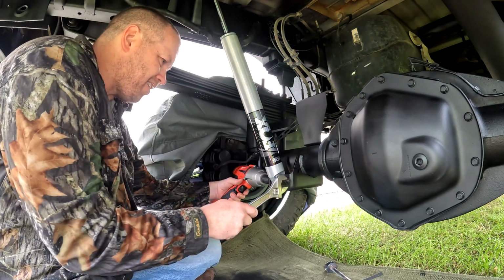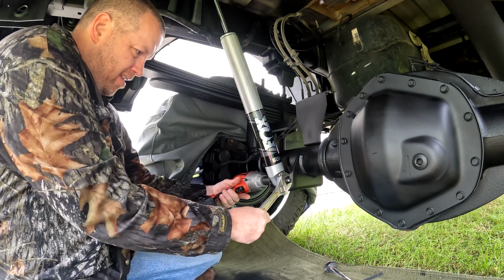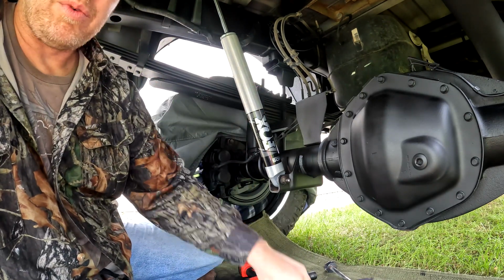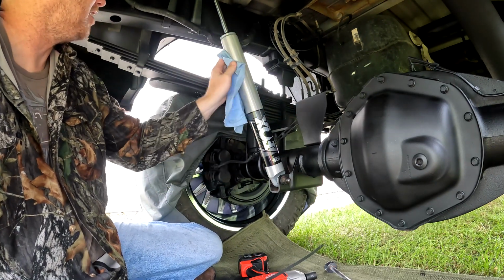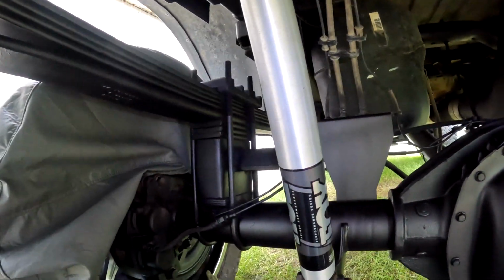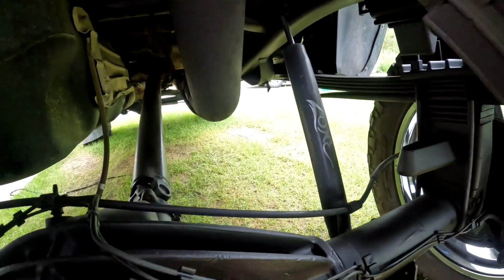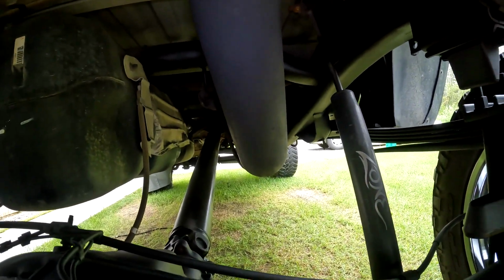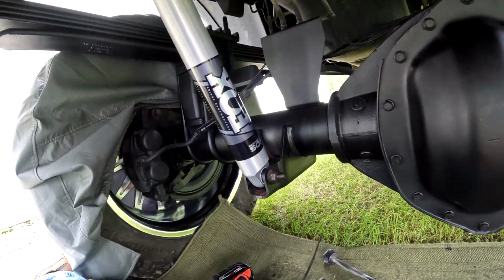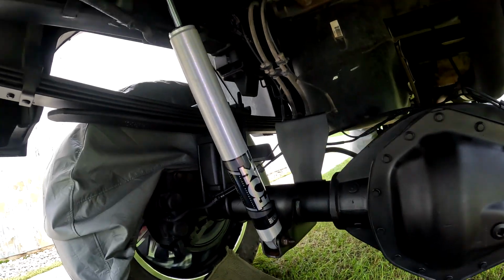We'll just switch these around. There we go. Well, there's one side done. I'll torque them to final specs or wherever they're supposed to be at. Now I will repeat the process with that one right there. It's just mounted up there as well. So I'll get that done and give you a look once it's done. But that's how easy it is. Only took 15 minutes, probably 20 minutes at the most.